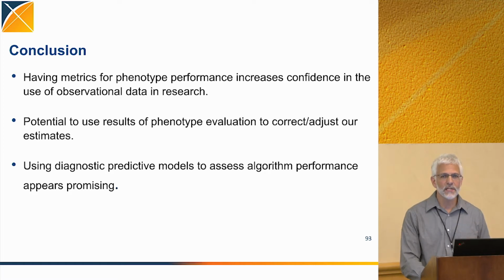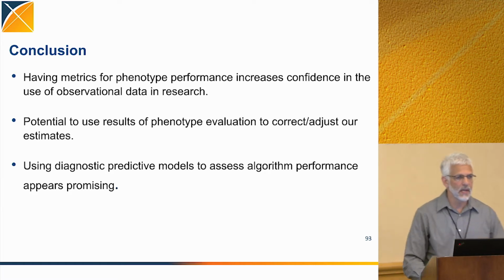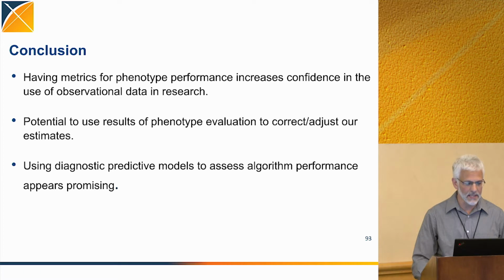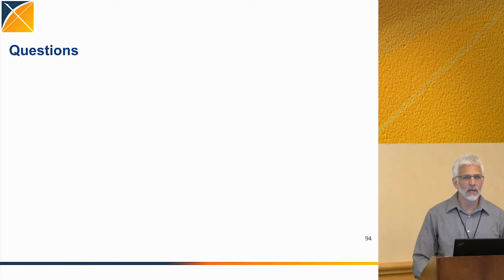We're doing additional testing. At some point, we're going to be bringing this out as a package within the OHDSI community. We want to do a few more things first to see how well this evaluates. It goes back to what Juan said. I might say it's a 75% probability of this person having MI. Do we know that for sure? We've looked at a couple of different ways to do it, but we're going to look at a few more.